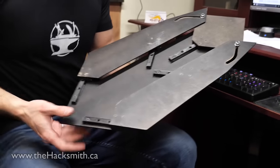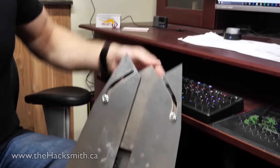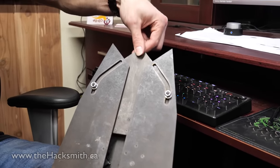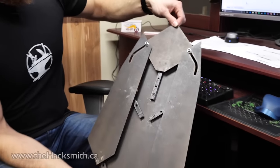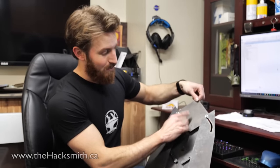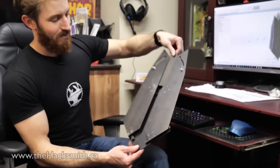And the way the actual mechanism works is we've got these slots. And as you can see, when the shield extends a little bit, only the tip moves. But once it moves about an inch, it hits the curve, which then forces the wings out. This captures the design element that's shown in the trailer, how the front spike comes out at first and then the wings open. And I think that's really cool.